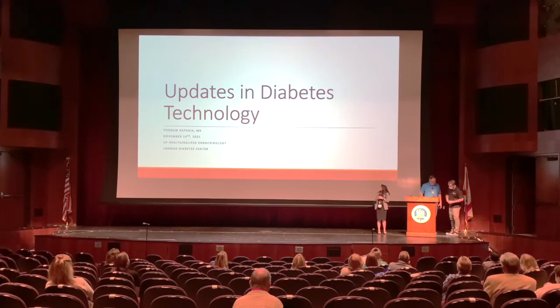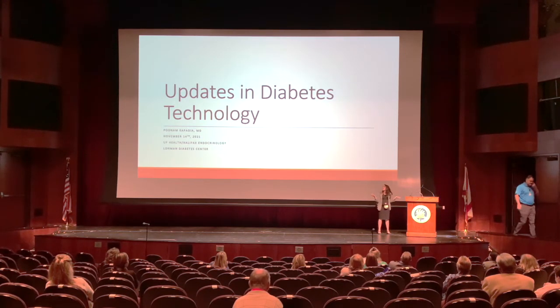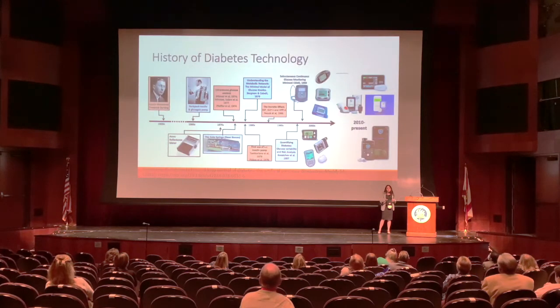In the beginning of diabetes tech, insulin was invented in about the 1920s. Following that, there was the advent of insulin pumps, back in the 1990s — that's when insulin pumps really started getting more and more on the market. Following that, we saw personal continuous glucose monitors. In the 2000s, and most recently in the last five years, we've seen a really huge influx of diabetes technology on the market.